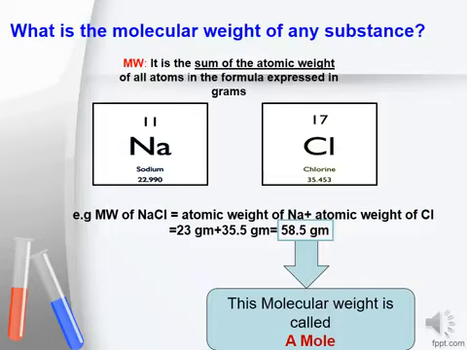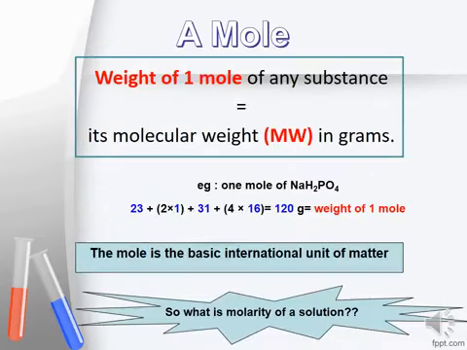So, what is a mole? A mole means the molecular weight of a substance in gram. Again, what is a mole? One mole of a substance is the molecular weight of the substance in gram. Can I give you an example here? It is sodium phosphate. What is the molecular weight of sodium phosphate?